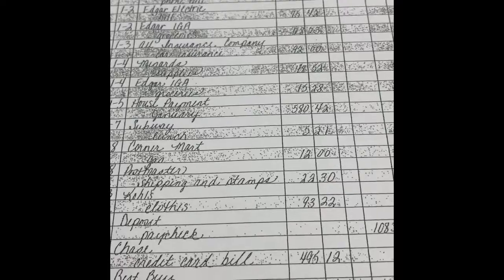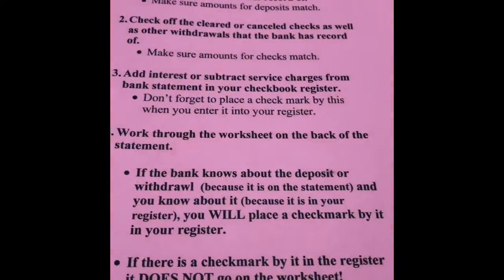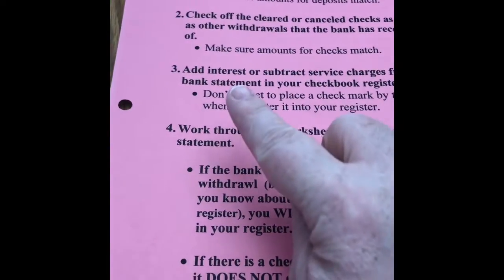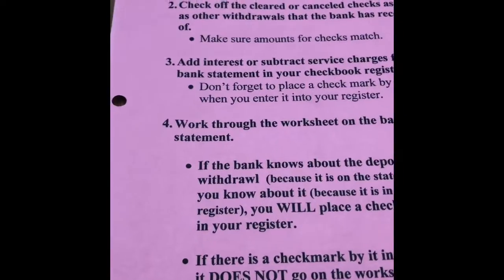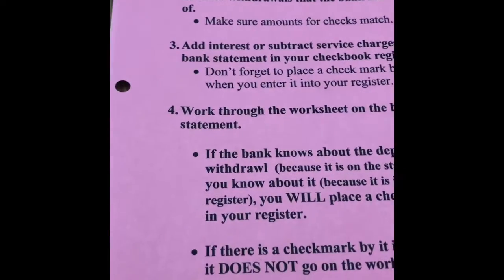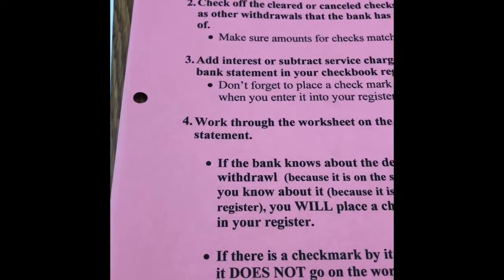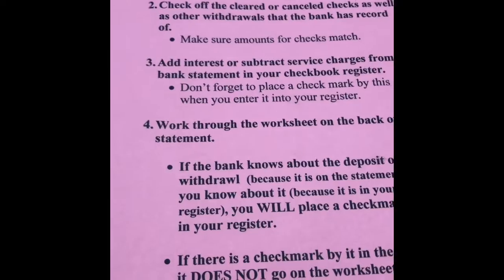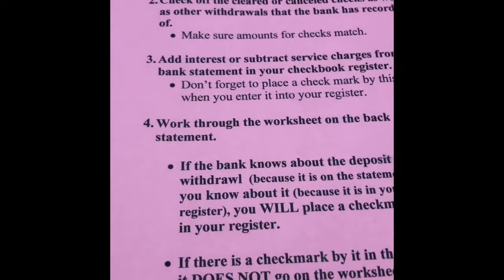All right, and then like I said, here's our worksheet that we're going to work through, and then here is our register. Now we are ready to start working through this, and what does that mean? Well, you have a set of notes called Checkbook Balancing Tips. What we need to do is go through each and every single one of these and work through them. So we're going to work through step 1 right now. And how I'm going to do this is I'm going to break these sets of notes into each number and have you work through it, stop the video, come back and pick up on it again, okay?